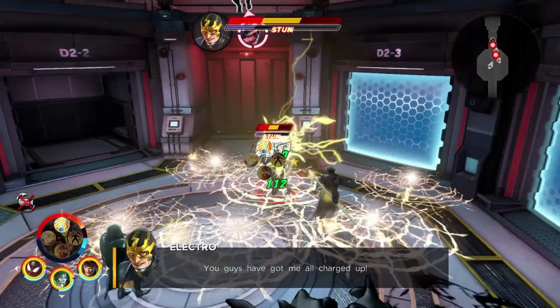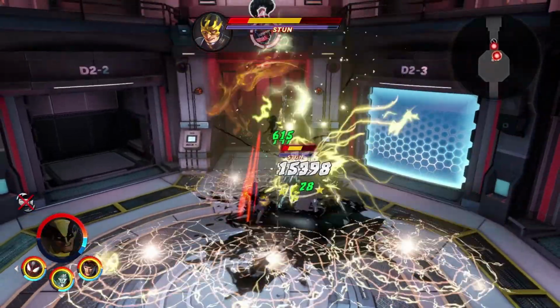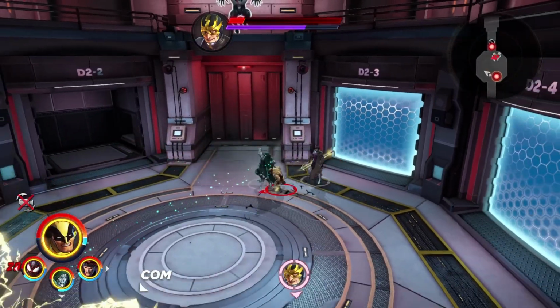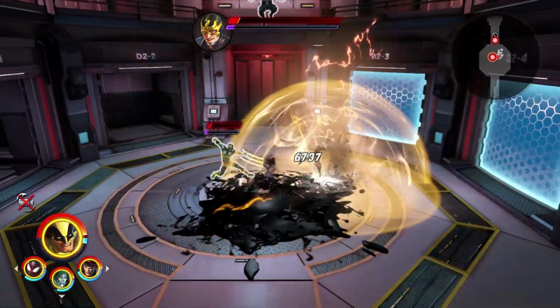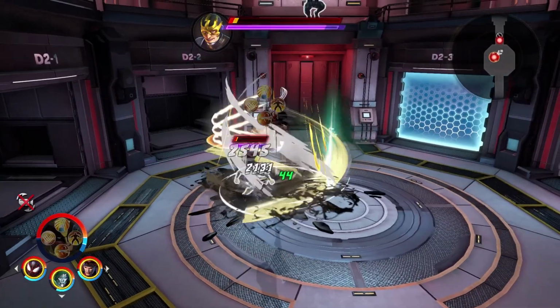So we are looking to stagger him out with our synergy and team-based attacks here. And this is one of the stages that you really want to watch out for with Electro as he bounces off of the walls, as that can be particularly annoying as it has a high amount of damage if you do end up getting hit by him.